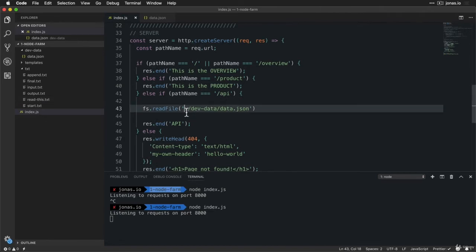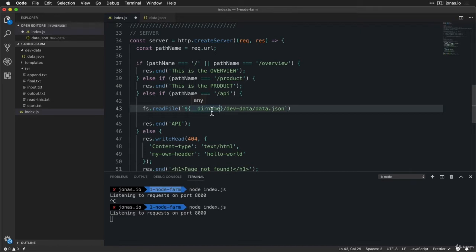But again, for the reasons that I mentioned before, it is many times a better practice to use the __dirname variable. So let's do that. And for that, we create a template string. And then we use the variable. So it is underscore underscore dirname, which stands for directory name. Okay, and so usually we do it like this.